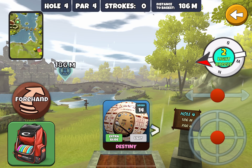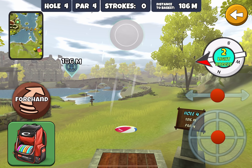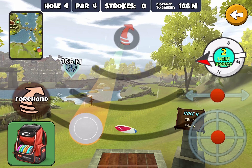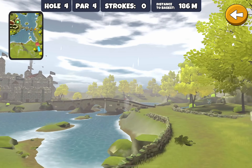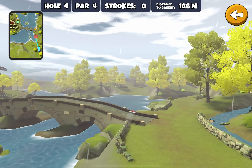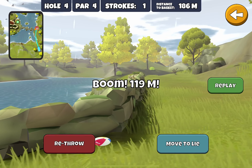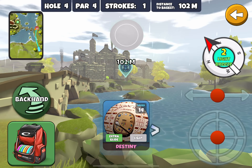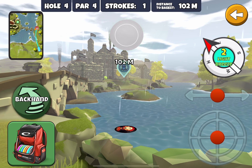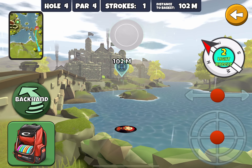On the next hole, what I usually use is the Windbreak Rive roll. I put my pointer somewhere around there, put a little bit of a hyzer on that and let it come around — right behind the wall. I don't think that's going to be a problem though. And from here, in this wind, the 10-speed should make it.